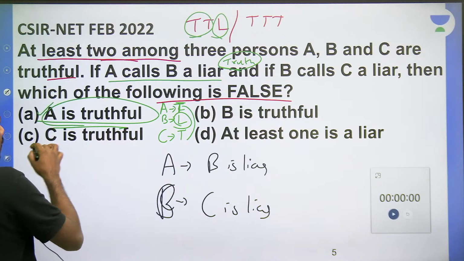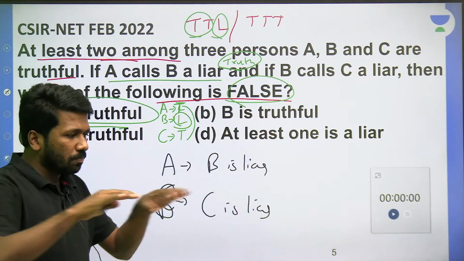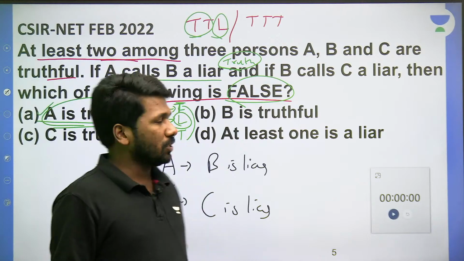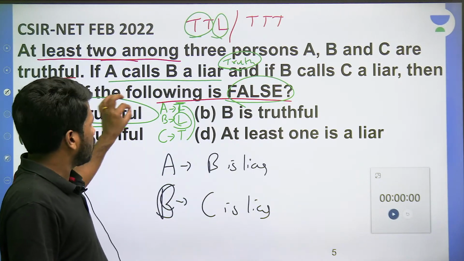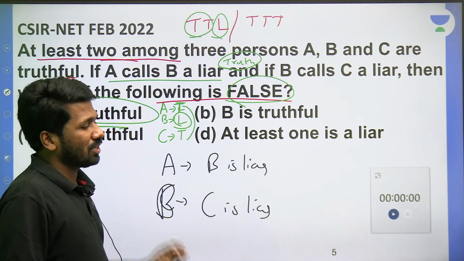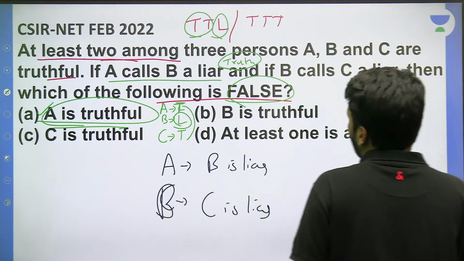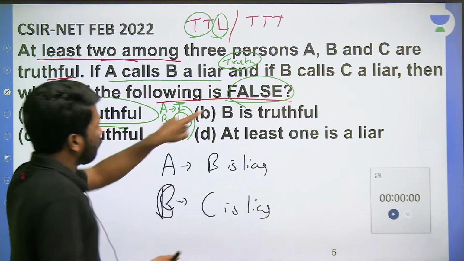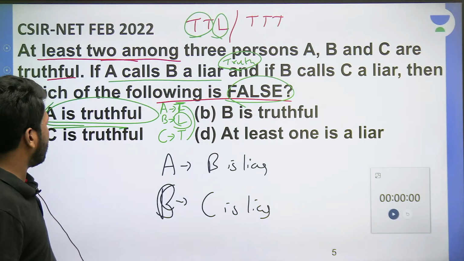That is why option A is not impossible. Question is asking false. False means impossible situation. This is possible, na? A truthful है तो कोई problem नहीं है. There is no contradiction with respect to the basic hypothesis that कम से कम 2 people truthful होना चाहिए. इसलिए option A answer नहीं है. Because false पूछा है, ये okay है, true है. That is why option A is not the answer.